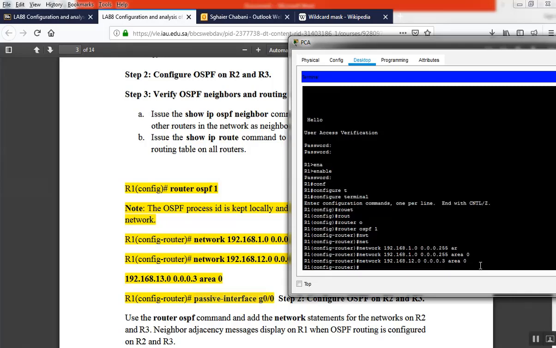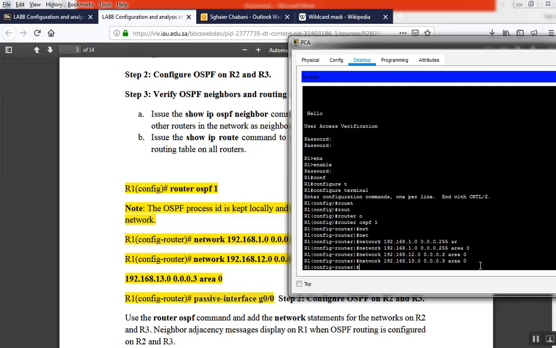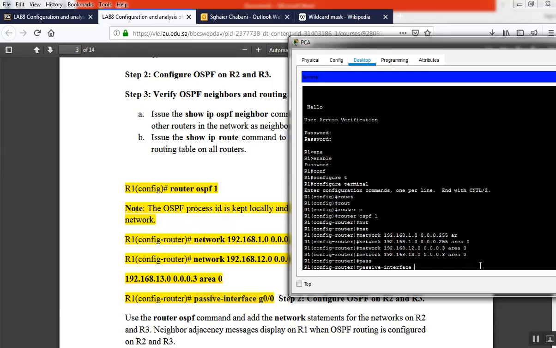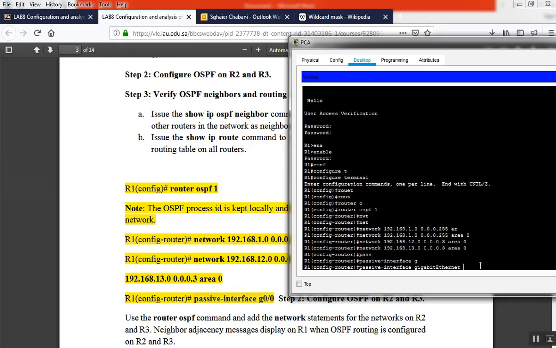Then the network between router 1 and router 3, with its network address, /30, and the same wildcard mask. Then we assign the passive interface gigabit 0/0. Here we mark this interface as a passive interface to disable routing table updates to this interface.